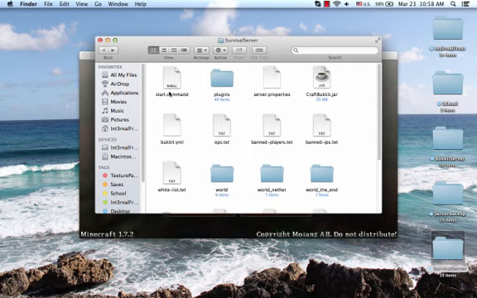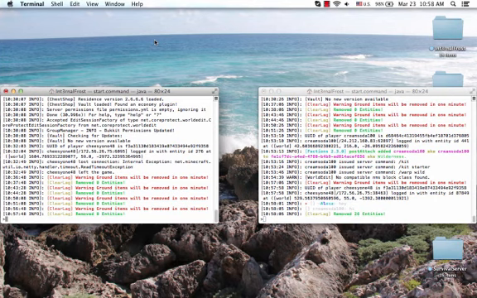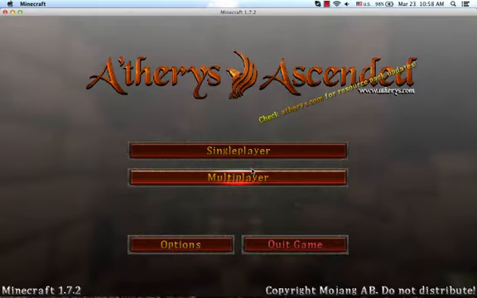Or if you already have it started up, reload it, but reloading has a risk of crashing your server if your RAM isn't high enough, I guess. So go ahead and start your server, which I already have done over here. And here I'm going to be showing you how to use it now.